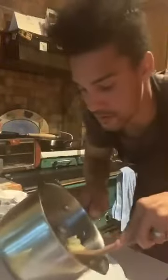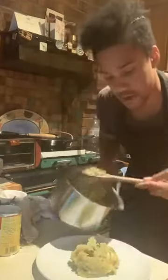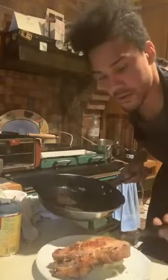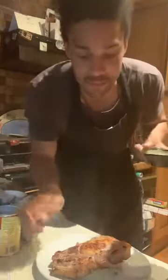So we're going to plate up here now. I'm going to start with our sweet potato mash. Look at that, with our roast garlic inside and parsley. Good. And our pork chop, a beautiful pork chop that's just glistening here now. Look at him. And our coconut rum cream that has been sitting here simmering away. I'm going to bring this a bit closer now so we can all see it.